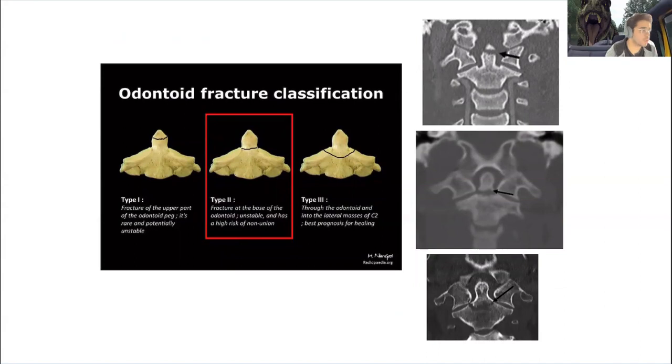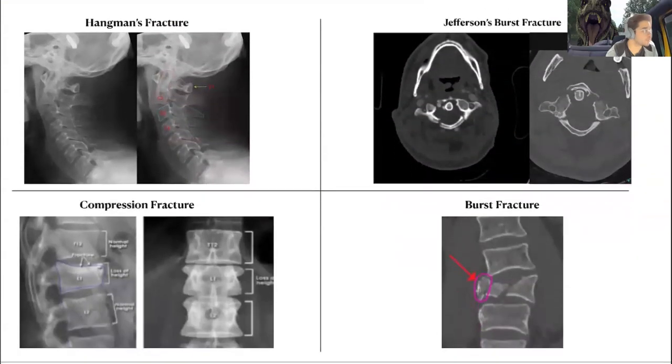Odontoid fractures, which one is the worst? It's the type 2. It's very unstable. It has high levels of communicability, and it will help you a lot, okay? In terms of other ones that they like to test, there is the hangman's fracture. What can likely be affected is your C2 and C3 in terms of hangman fracture.